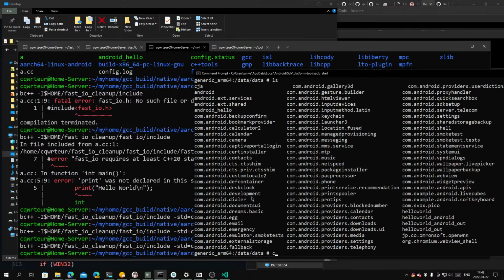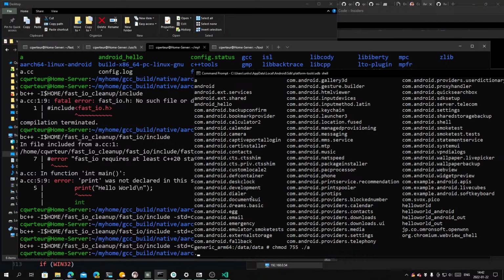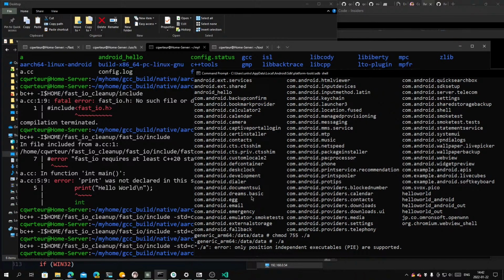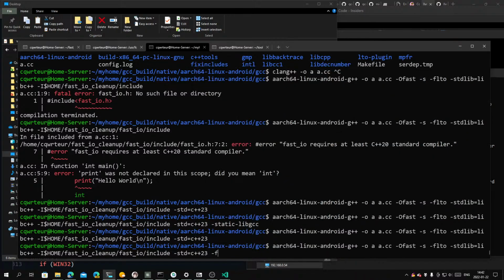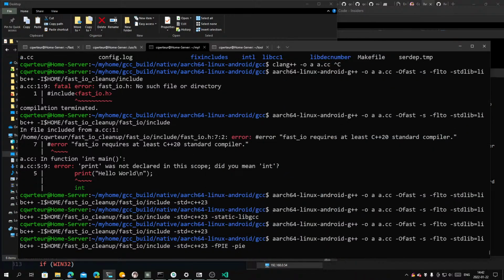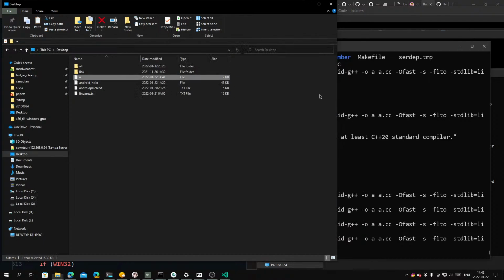chmod. Oh, I forgot that thing again. FPIE, PIE, okay.